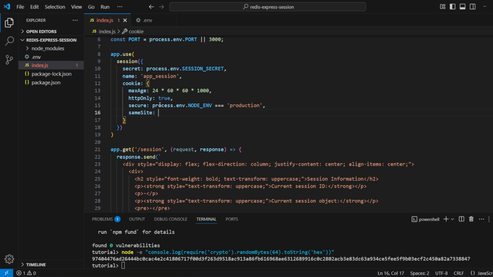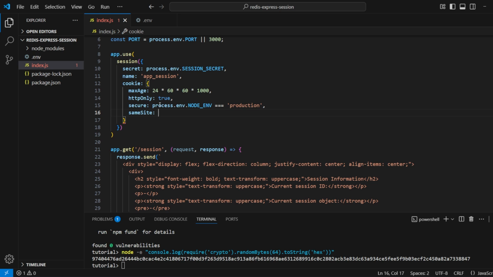Or it could be malicious, like a hidden form on a fake website that's trying to make a request to your change password or delete account endpoint, hoping that the user is already logged in and has an active session.